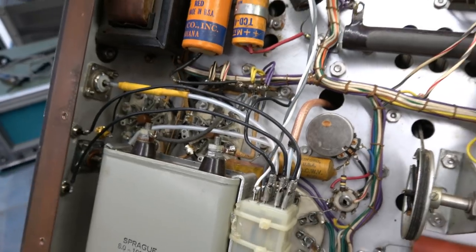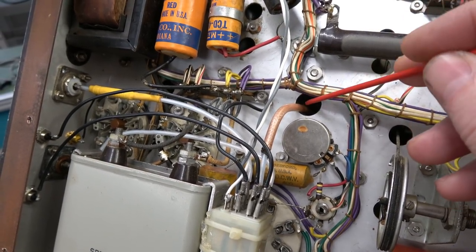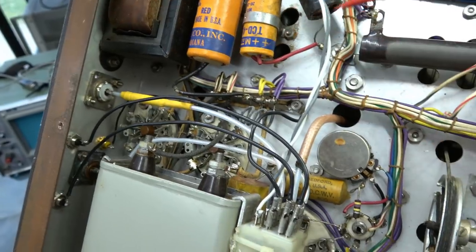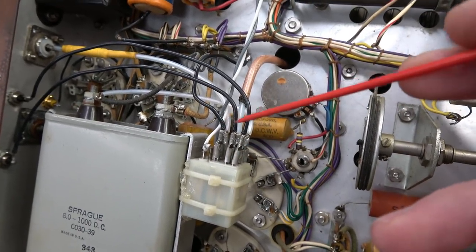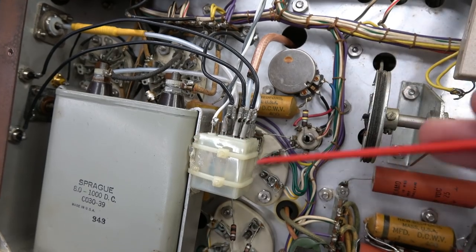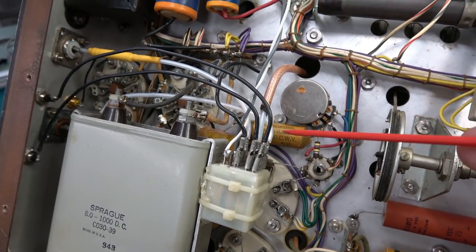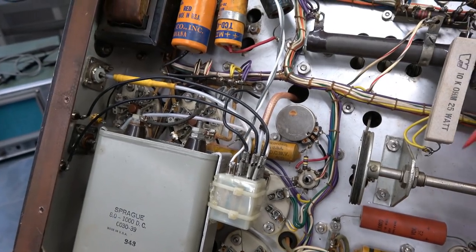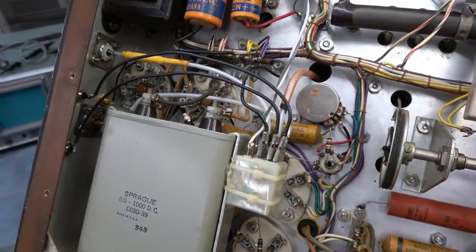Now here is where it really gets good. You see this coax coming up here? In a stock Viking 2, it should be RG-8 coax going to the rear SO-239 — that's your RF output. Not in this one. In this one they've added a relay, so the coax now comes up, hits the relay, and from there it comes out with just straight conductor wires. Somebody was trying to do some T/R switching for the antenna internally. But your RF comes up and it's hitting all these bare conductor wires, radiating all through the bottom of your transmitter. It's going to get into every tuned circuit, into your audio section — this thing's going to be a nasty splatter box.